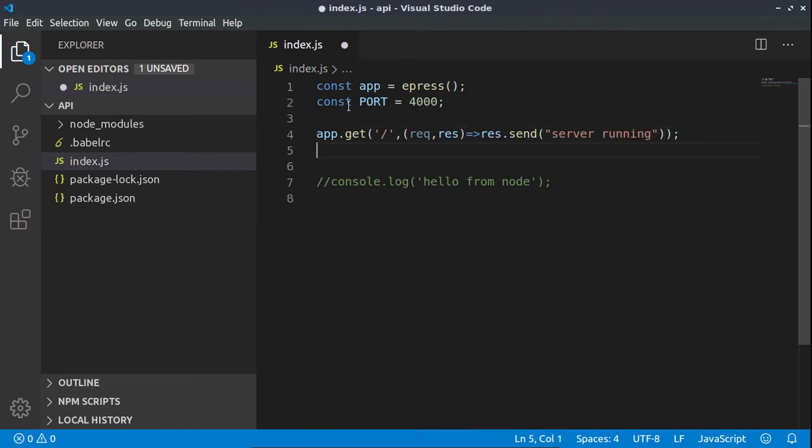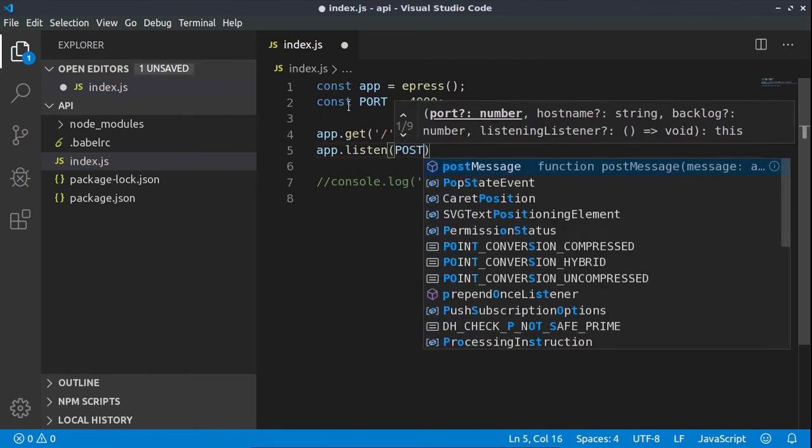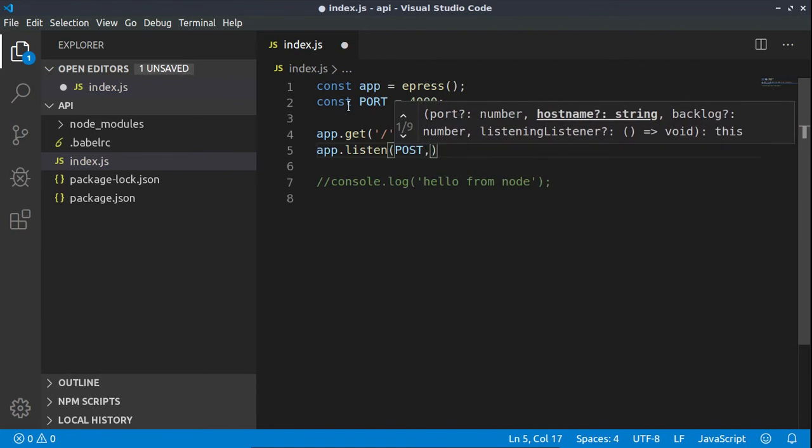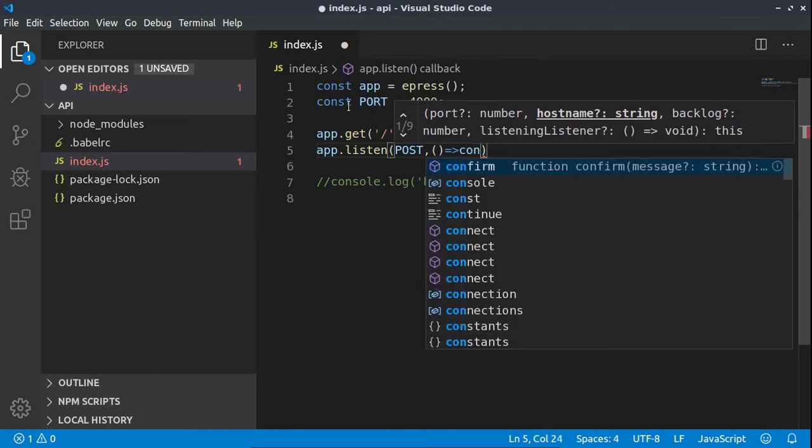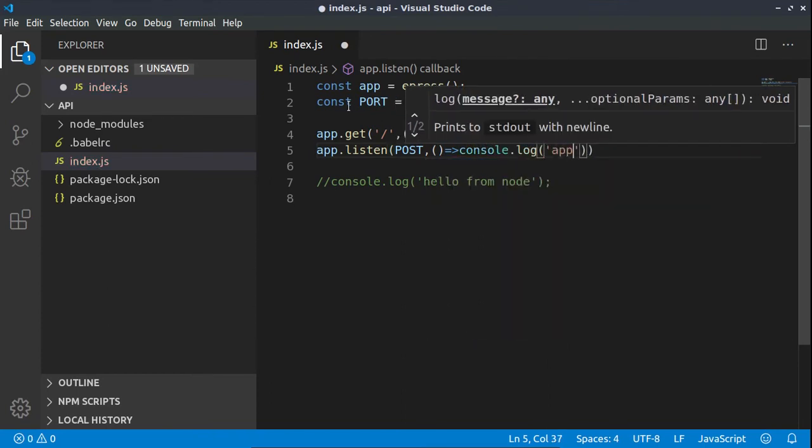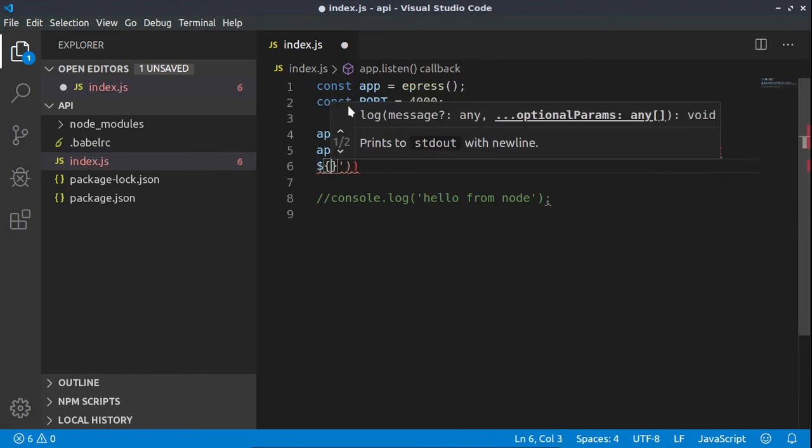Okay, now the last thing we're about to do inside of this file is to listen to the port. So this is the defined port, and the moment our application starts listening on this port, let's say we'll write the application is listening on port, and here we'll use the port constant.